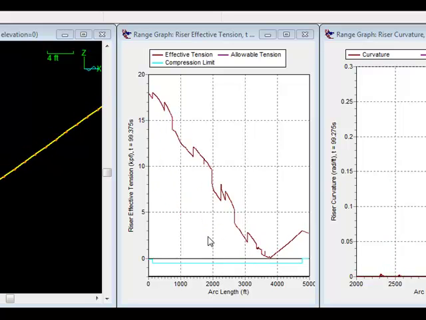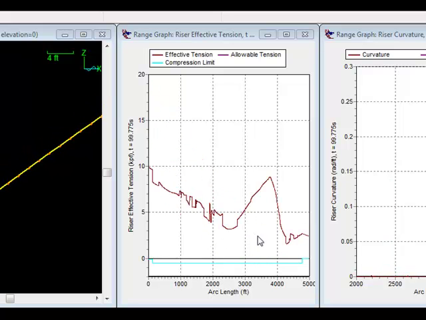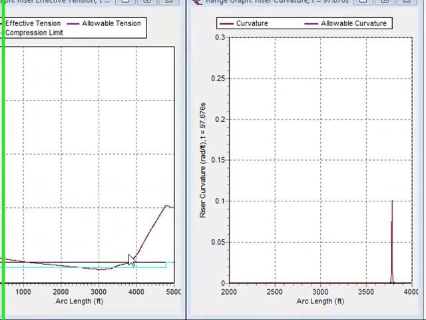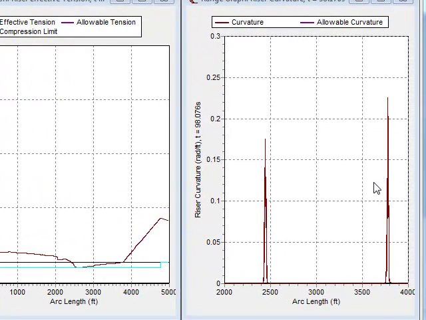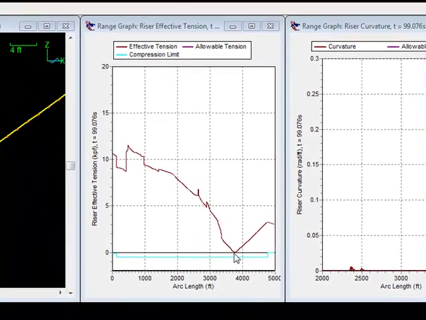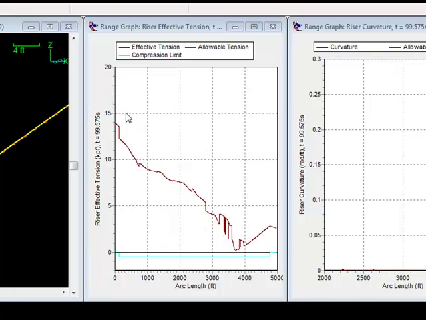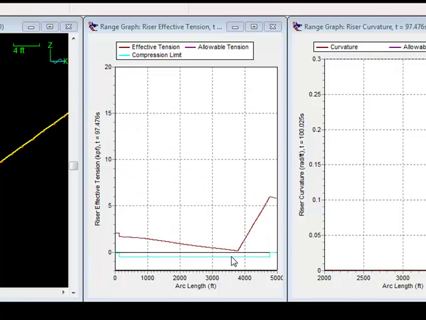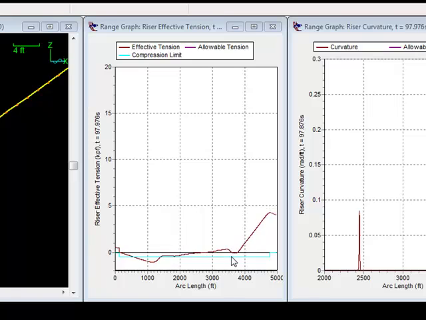We also tend to get reflection at the point where we meet the floats, which is at this arc length where we see this curvature. So we're getting a reflection both from this point and from the top end as a consequence of the dynamic behavior of the system.